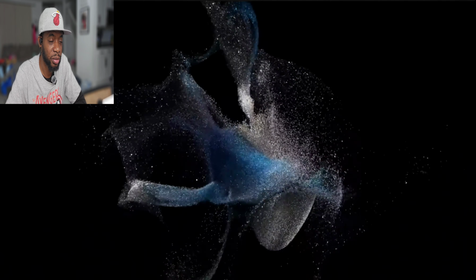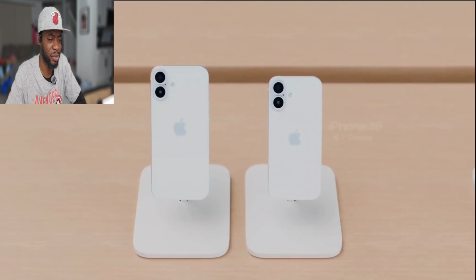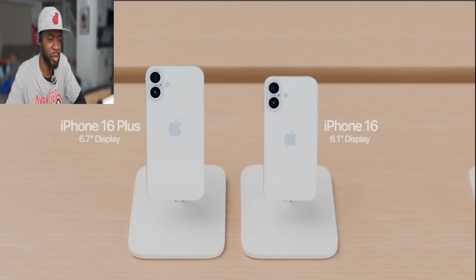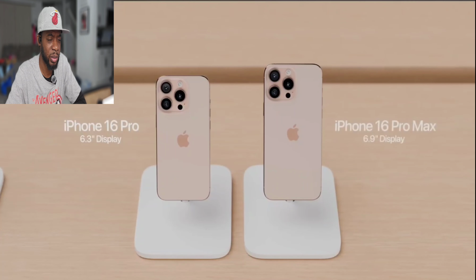The iPhone 16, AirPods 4, and the Apple Watch X are just around the corner. So today I want to show you the latest leaks and rumors for Apple's September 2024 event. Historically, this is always Apple's biggest event of the year, and from what we're hearing, the same is going to be true this time around. So let's start off first by taking a look at the 4 new iPhone 16 models on the way. For under $1,000, we have the iPhone 16 and iPhone 16 Plus, and for over $1,000, we've got the iPhone 16 Pro and the iPhone 16 Pro Max.